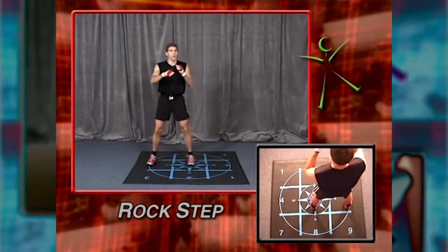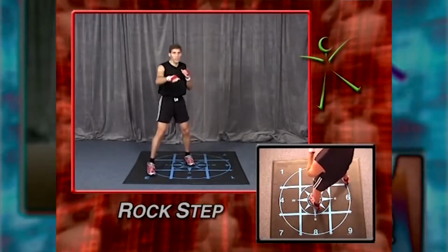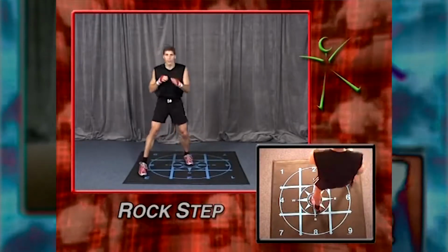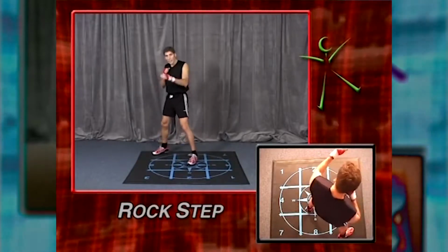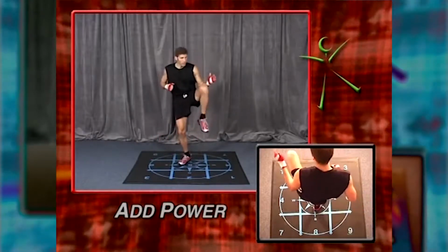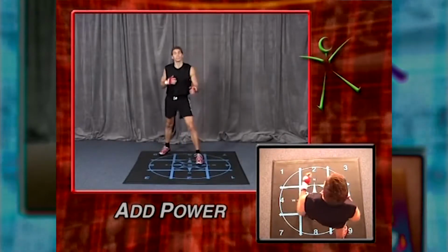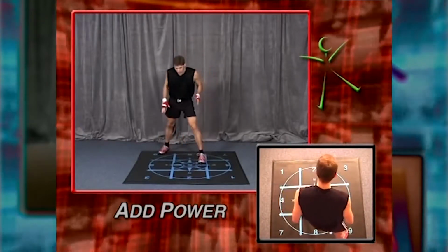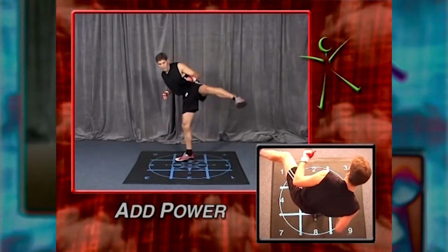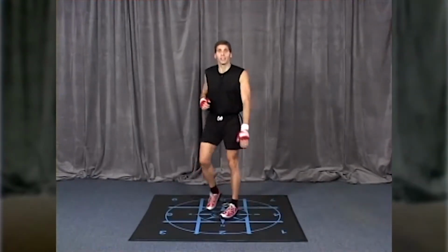The rock step is on the balls of the feet. If that's too much, it could be a shuffle or shift from side to side. So be mindful of that. When you're doing the rock step, if that's too much, all you're doing is alternating your weight, 3 and 5, 6 and 5, or 9 and 5. So it could be as easy as this. And with the power, again, add a hop. If you don't like the hop, you keep it on the ground. Again, adding power or jumps to the kick increases the intensity, but adds a little more risk. You can actually injure your ankle, so again, modify it with the side kick. A little power, or just a regular kick. So that's about it for the biomechanics.